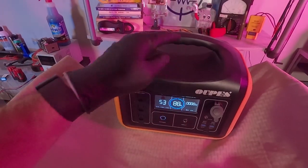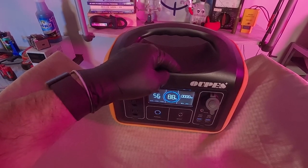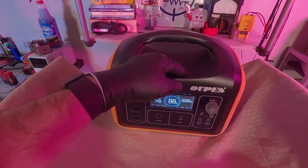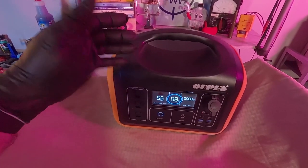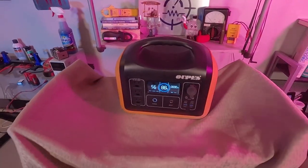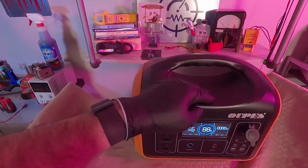These LiFePO4 batteries are not just traditional lithium ion batteries. These are lithium iron phosphate. They last up to 2,500 cycles before they start to lose their capacity, whereas a regular lithium ion battery is usually only good for 250 to 500 cycles before they start losing their capacity. This is gonna last you for quite a long time, for several years. It does come with a 2-year warranty.